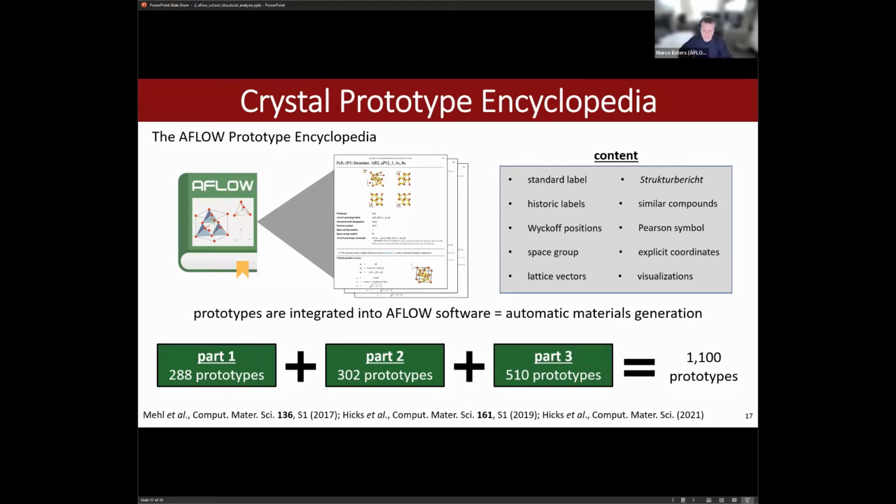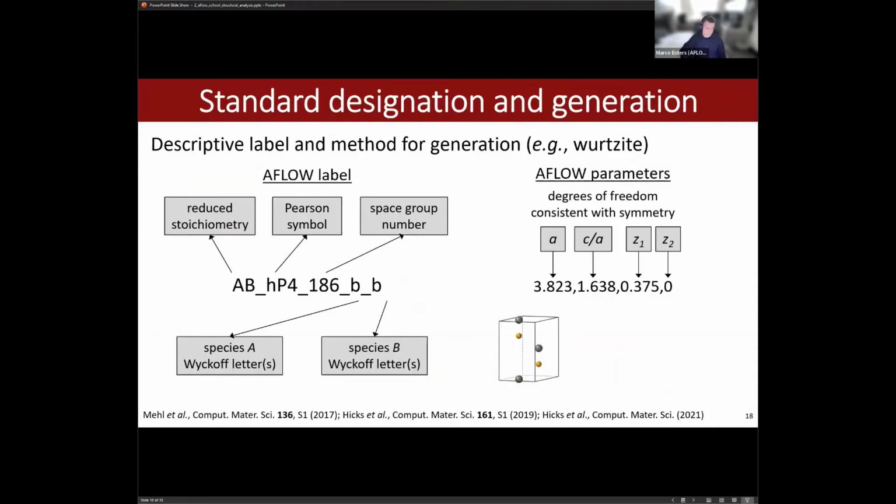I mentioned the standard label in passing, and that is our standard label. We didn't want to fall into the same pitfalls that, for example, Strukturbericht went into by just classifying a compound as B1. So we developed our own AFLOW prototype labeling scheme. And this is our labeling scheme.